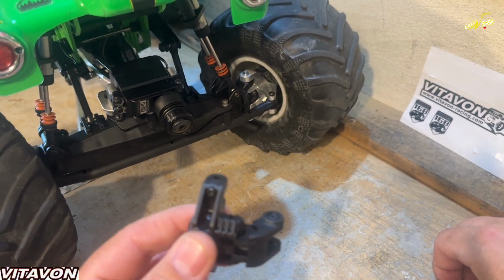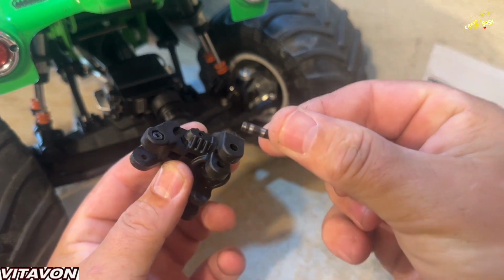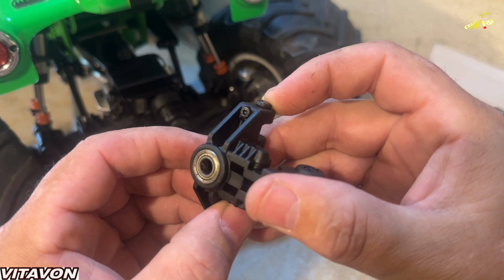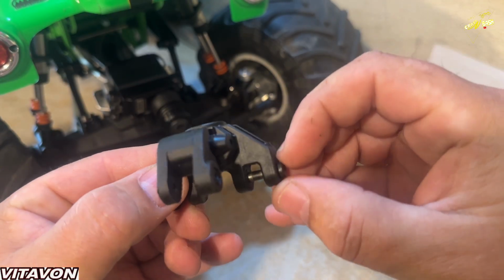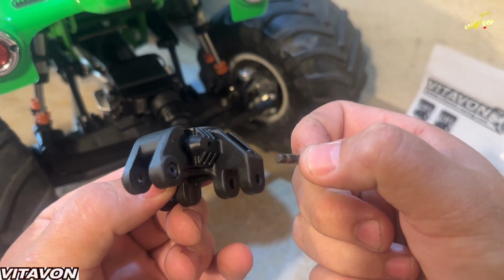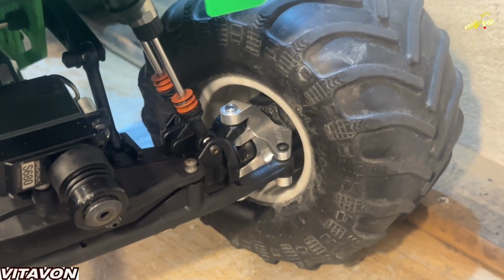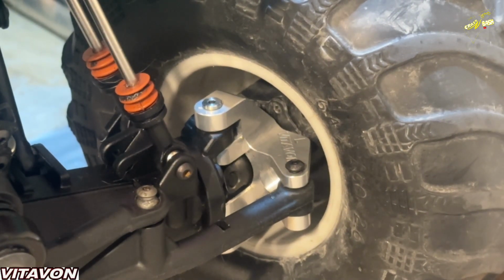Another difference is when they go onto the truck, they're held in place by these pins that just push into here, and then there's a grub screw. That grub screw tightens up, holds the pin, but if that grub screw comes loose, these pins can just fall out. There's nothing physically holding them in. Well, VITAVON have made theirs all one piece. So that is one piece of aluminium all the way through.